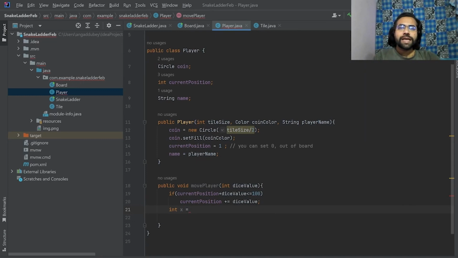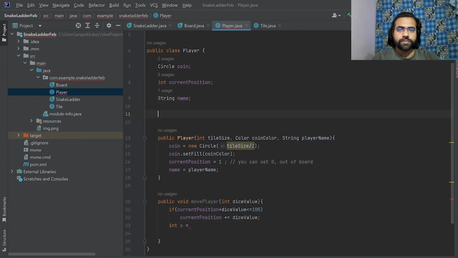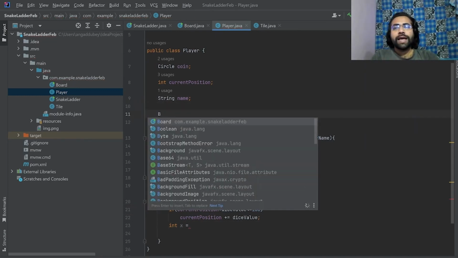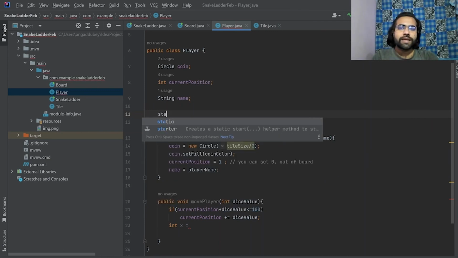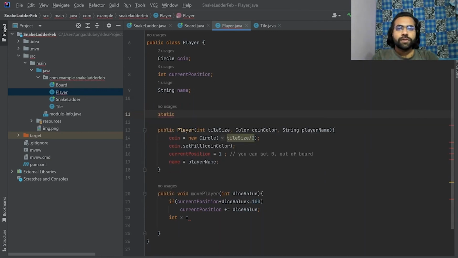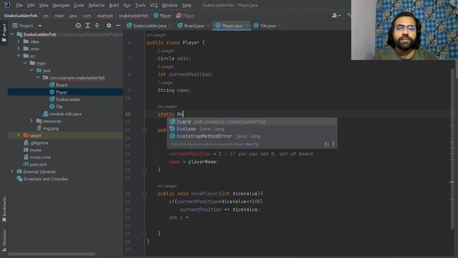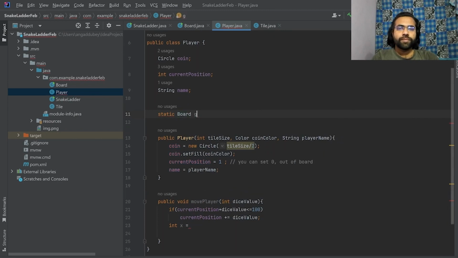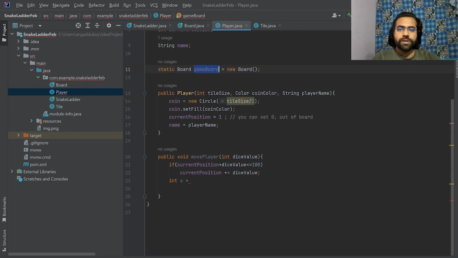So for that purpose, I'll create an object of board and I'll make it static. So static board game board equal to new board. So I have created an object of game board, and now I'll use that to get the position.